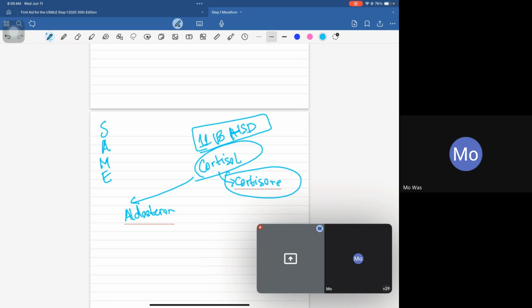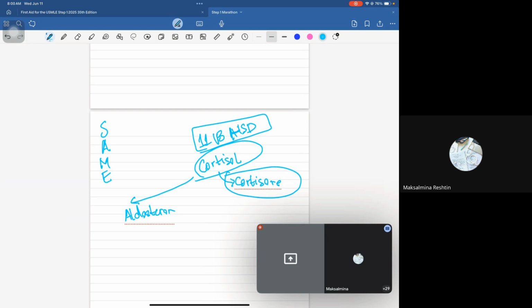Remember, cortisol has two effects. The enzyme blocks the function of cortisol on the aldosterone receptors. It's not going to affect the effect of cortisol on the cortisol receptors. That stays the same. It's only going to affect the aldosterone receptors. So what is going to happen? Think about what is going to happen if this 11 beta hydroxysteroid dehydrogenase does not work.